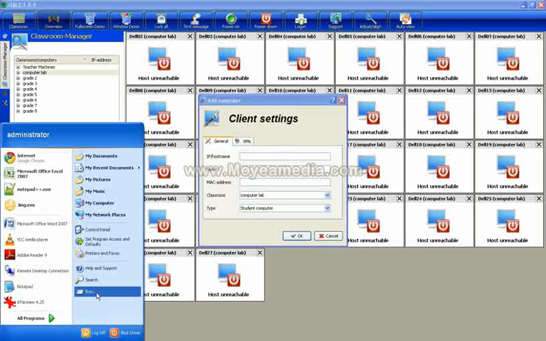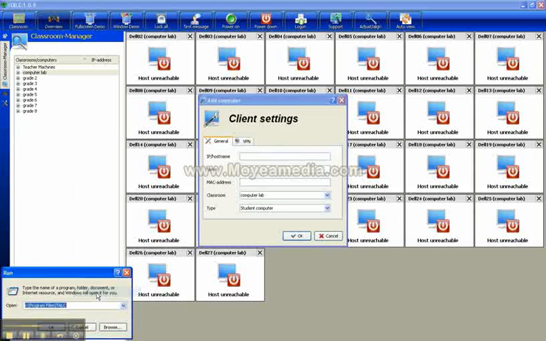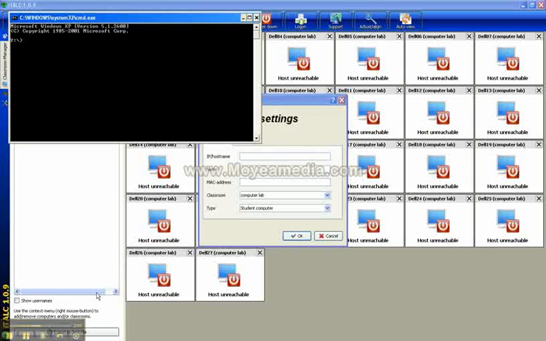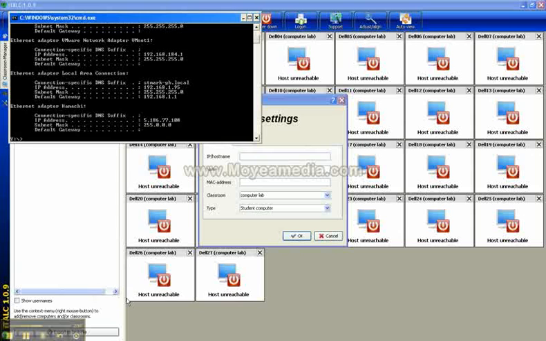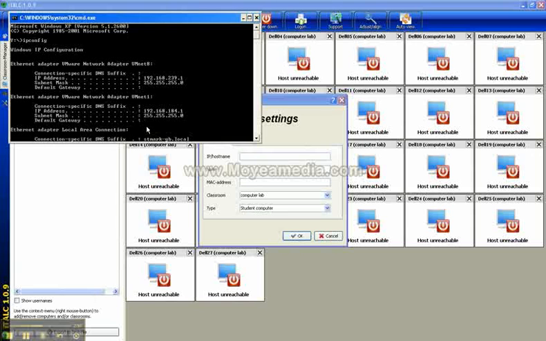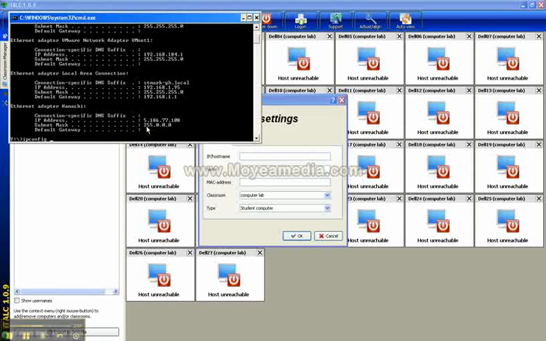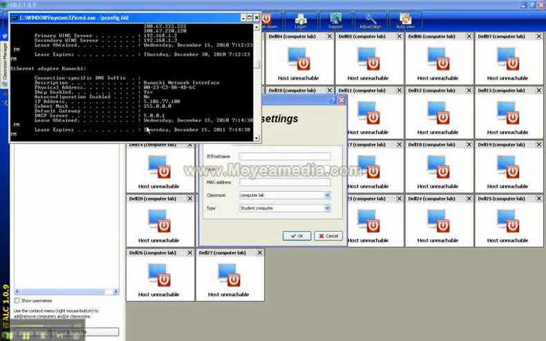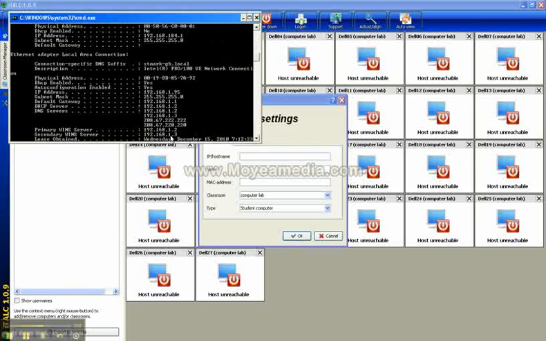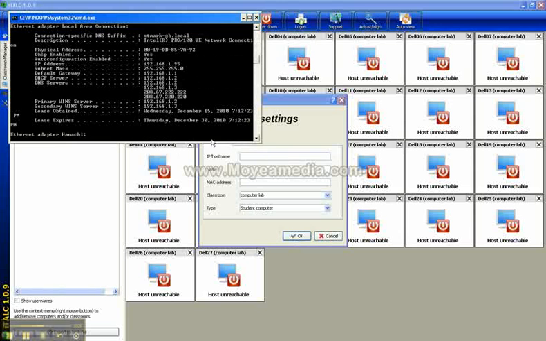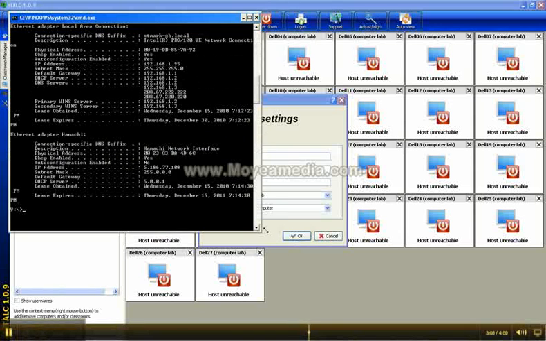So go to a student machine, click Run, and you need to run the program CMD, like command. I think you can also type the whole word, but it'd be longer. And then IP config, no space in there, and then hit enter, and it's going to give you a bunch of numbers. Actually, I'm sorry, I should have said IP config space, then that slash there, all. And it's going to give you even more numbers. You will have less pages of numbers probably than me. I've got some pretty special situations here.